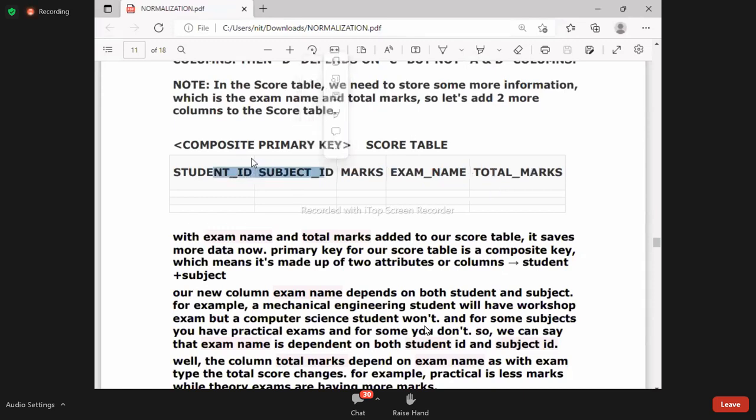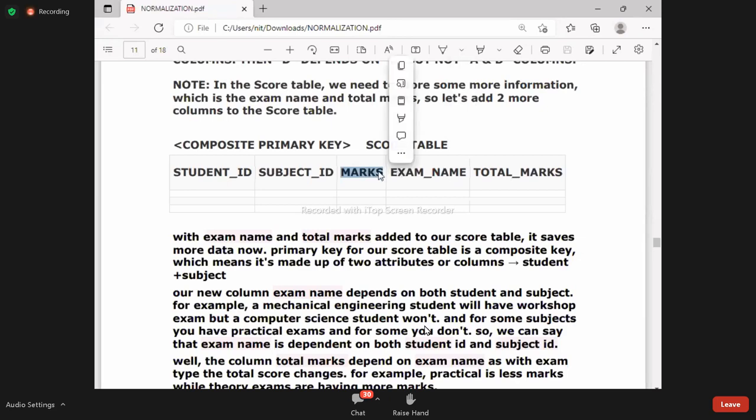So the primary key, leave it. All are dependent on it. Now I want to check the non-primary keys. How many non-primary key columns? Three columns. In these three columns, you have to check first of all: examination name depends on marks.